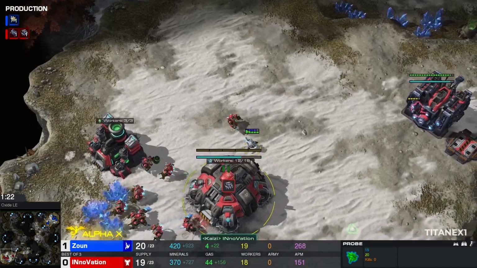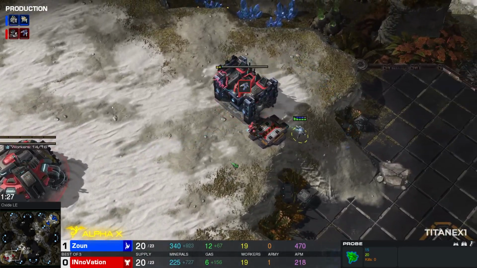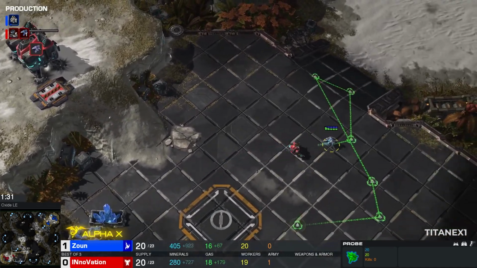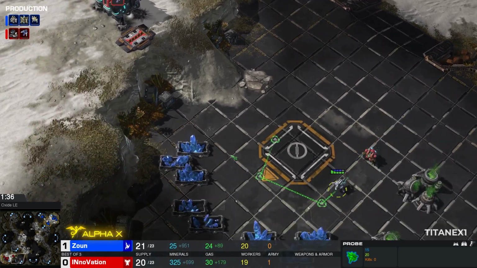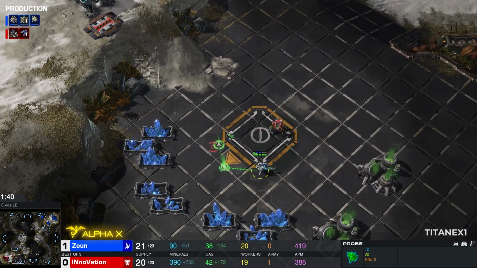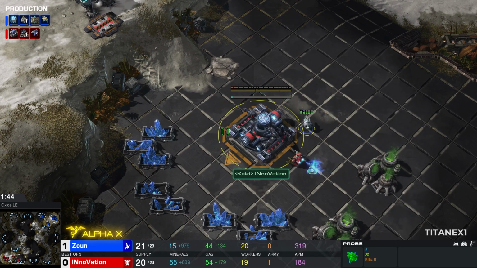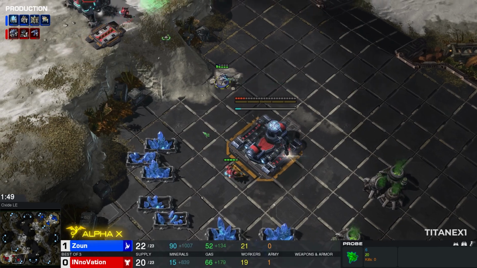Innovation literally has to win this next game in order to keep his hopes alive, and also keeps alive the hopes of all the people in the Twitch chat that voted and predicted Innovation with a 78% prediction to only 22% for ZOUN. So ZOUN is in place right now to upset a lot of people, but we shall see how this game here on Oxide goes.